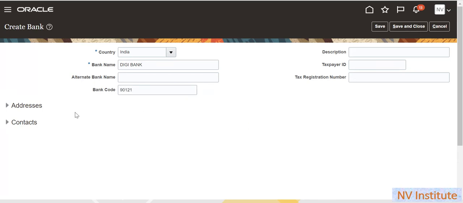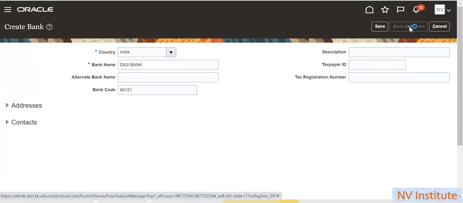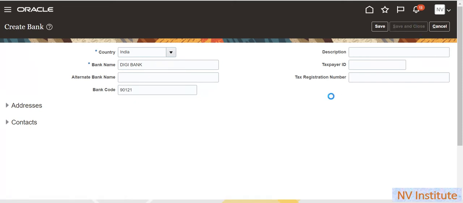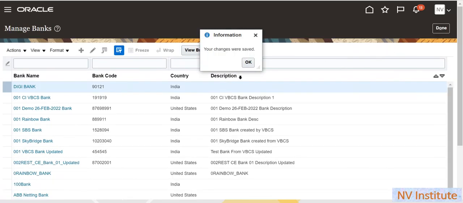You can capture other information like addresses and contacts, but it is required when you are doing the payment integration. If any of those details need to be captured, you might capture them. Otherwise, you can ignore it. Okay, so we are done with the bank. Let's proceed with the bank branch. So I'm just going to save and close.